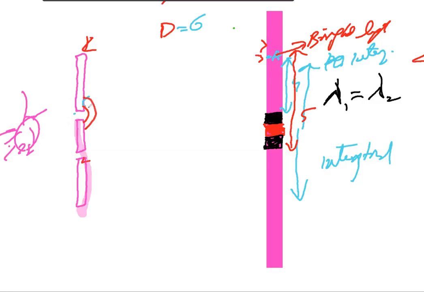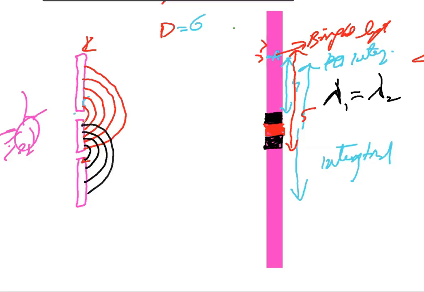This is one source. If you have two sources, then you will get diffraction, constructive and destructive interference. If you have one source, then you will not get constructive and destructive interference. So why is there bright and dark shades if there's no constructive? On this point, you will get constructive interference, then destructive, then constructive, then destructive, then constructive, like this.